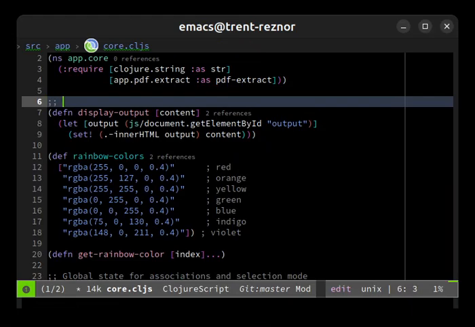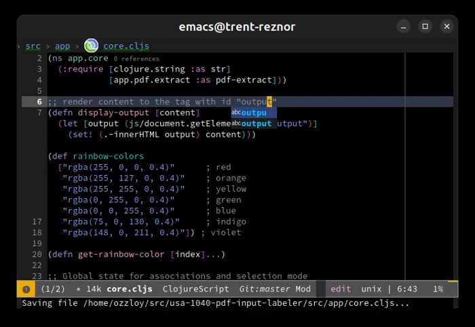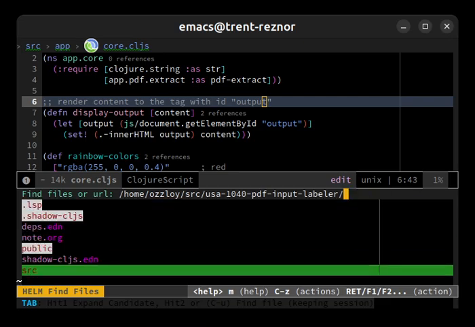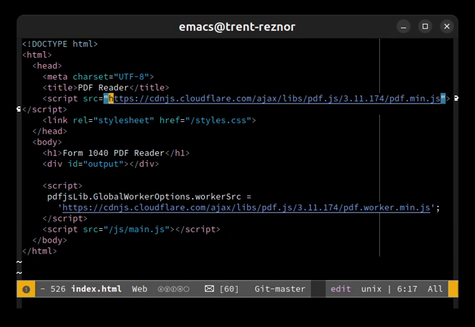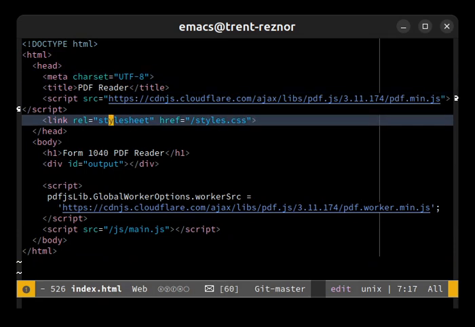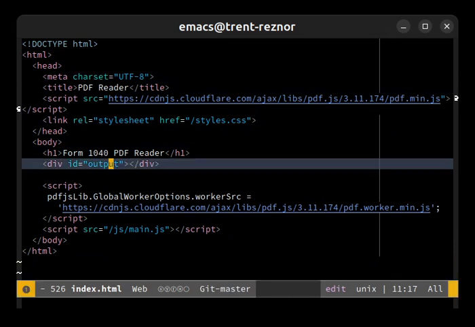So this is render content to the tag with ID output. So this is in the file index.html. There's a div with the ID output.